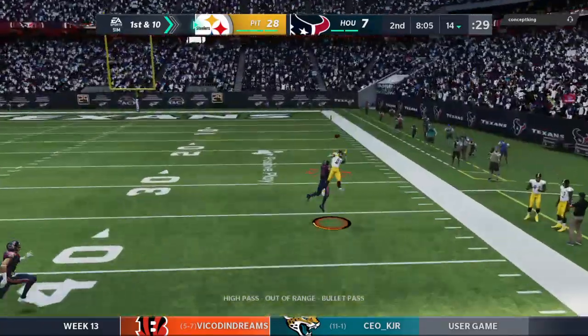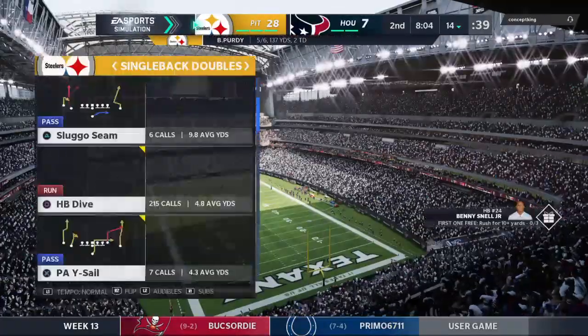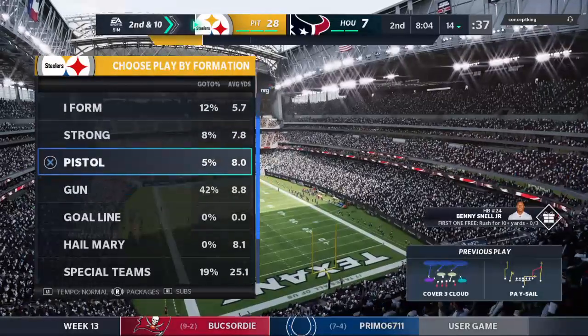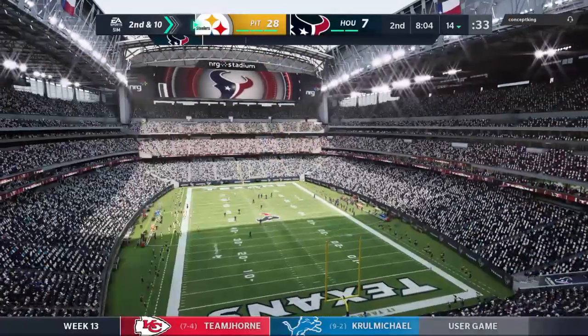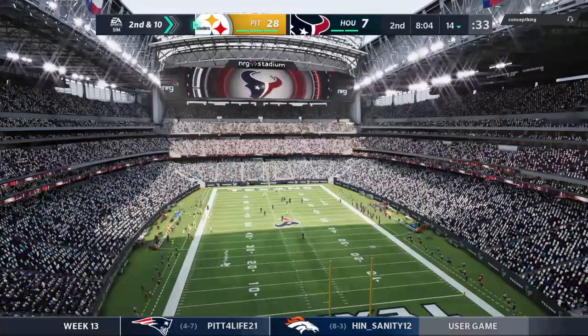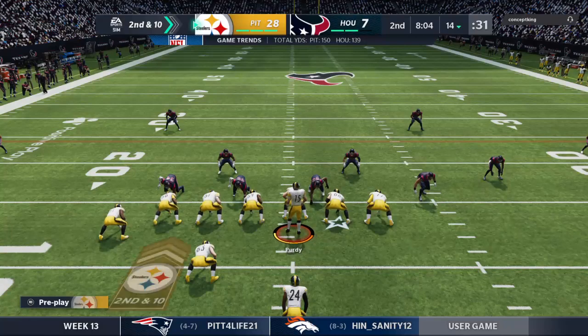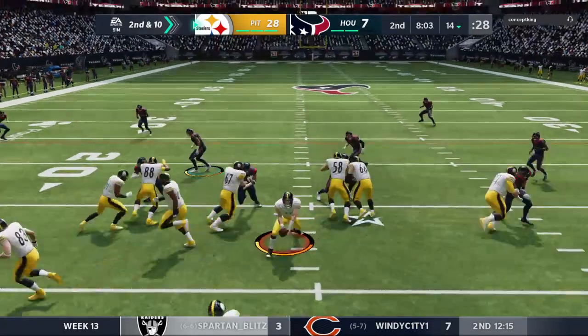He'll rifle this one deep right side. And this will be incomplete. Physical play on the football there, and it's second down. And I think they'd be well served to take that type of a physical approach against him the rest of the game. He's had his way so far. But on that last one, that worked quite well for the defense. So now second and 10 after the incompletion on first down.